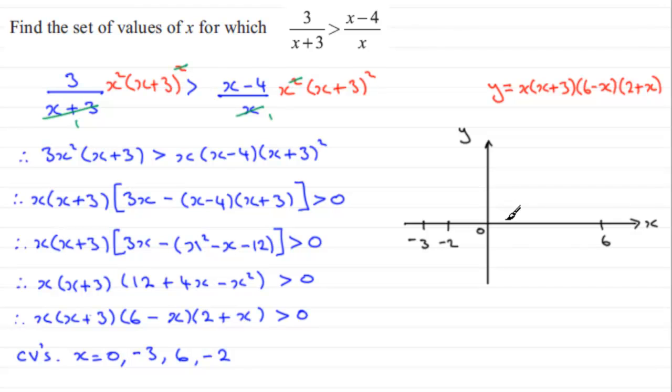Now we've got a negative quartic here. I can see we've got a negative x to the power 4 coming up if we were to expand this. So a negative quartic is going to start by coming up from down here, it's going to come up through the minus 3, through then the minus 2, round here through the 0, and then down through the 6, something like that. It's not necessarily to scale but essentially it will be that kind of shape.